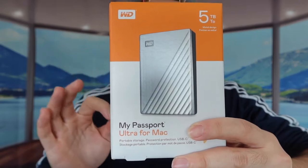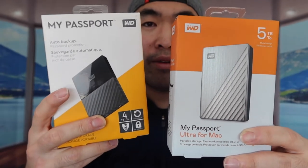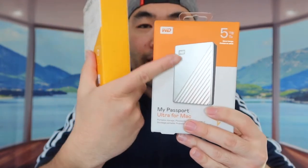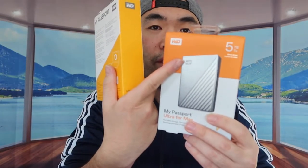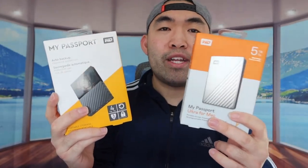This one is a little bit different than the other one they had previously, which is My Passport. So this one right here is like the older edition. They do have a brand new one that's basically My Passport that looks similar, but it's not Ultra — it doesn't have the Ultra functionality. This hard drive comes in many different storage sizes. The one I got here is 5TB, this other one is 4TB, and they also have it available in 1TB, 2TB, 3TB, and more. I actually have a bunch of these already — this is probably my third one.